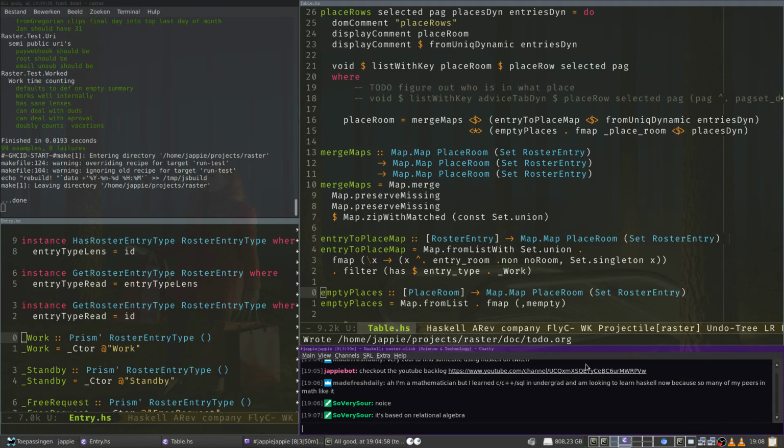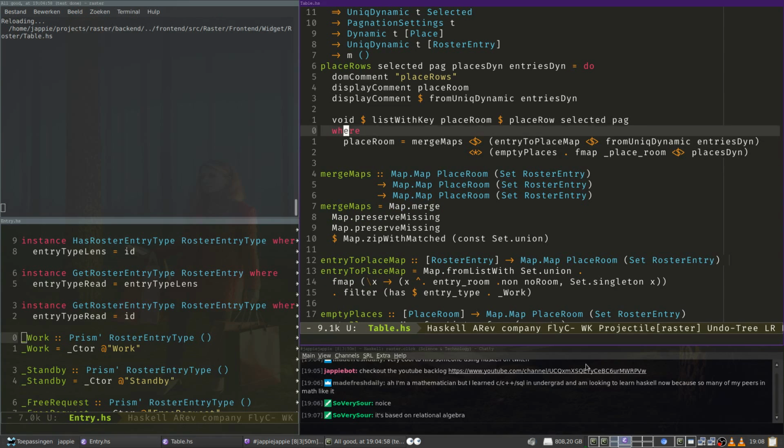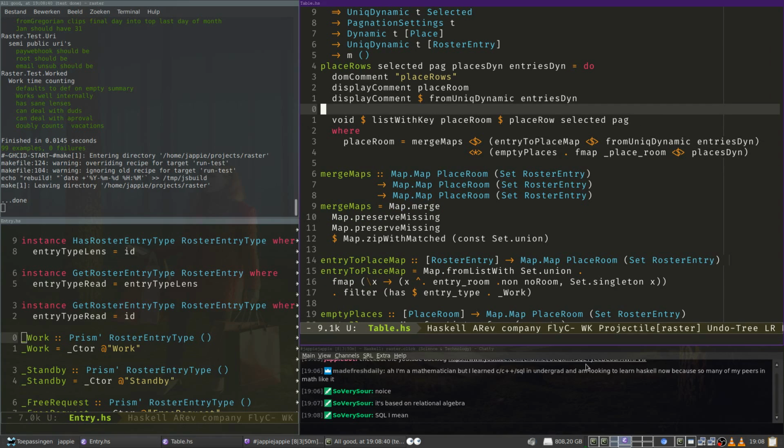Based on relational algebra, is it? I'm confused. How does algebra differ from category theory? Or is it the same? We're actually doing this now, so go away. SQL, I mean. Oh, because I've met a guy that studied algebra, and he was also really into category theory, I suppose. He knew all the fancy words like Kan extensions and whatever.